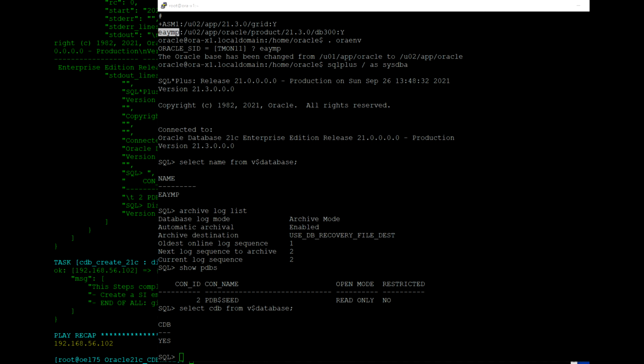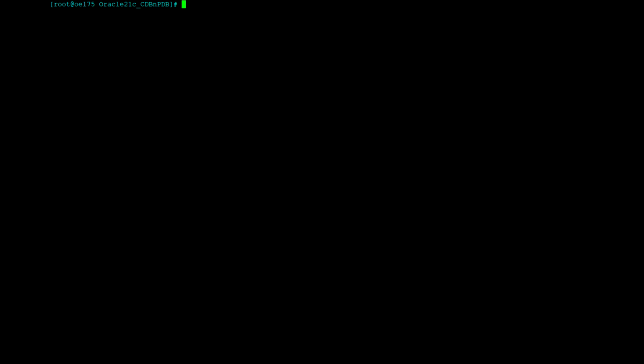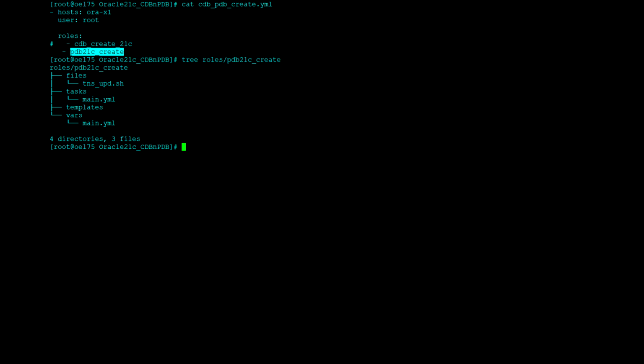So now let's create a pluggable database under this empty container database. This time, to create the pluggable database, we enable the PDB roles and disable the CDB roles. If you want both together, you can enable both of them, but make sure the sequence is right. Let's see the tree structure.